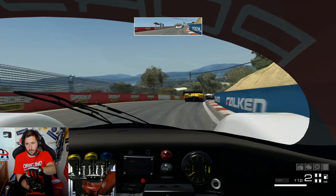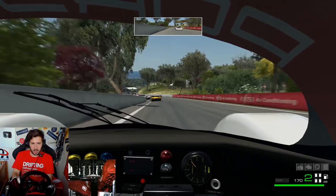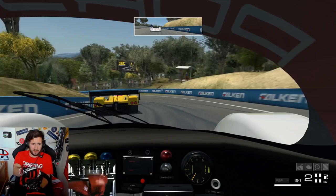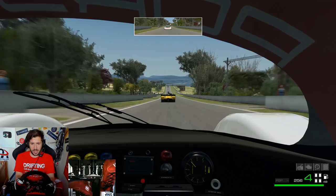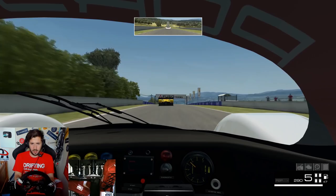Now my favorite section of the circuit — really fun in a high downforce car. Getting it hooked up over the top is quite tricky though, I'm losing a ton of time to the guys in front, going to try and make that up coming downhill. Got to be very easy on the brakes down here, very easy to snag a brake. We have flat spots in Race Room — do that a couple of times and you end up having a very negative time, especially with one of these direct drive wheels.